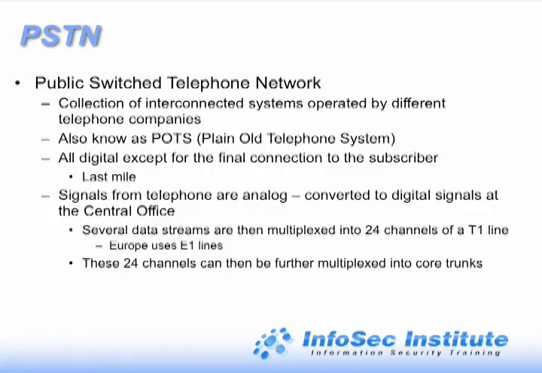Does anybody understand what last mile means? Last mile is basically the courier is going to bring it all the way up to the company's DMARC. I was going to say until it reaches the end user. Usually it's not even the end user. For example, if somebody owns the entire infrastructure from the outside, they will have everything up to the last mile, and sometimes the last mile is sold to you by a secondary company as well. So you may have a major telco and then a local telco, and basically pay both of them. But the last mile is usually from the central office, or main CO, to the DMARC at the individual's location.